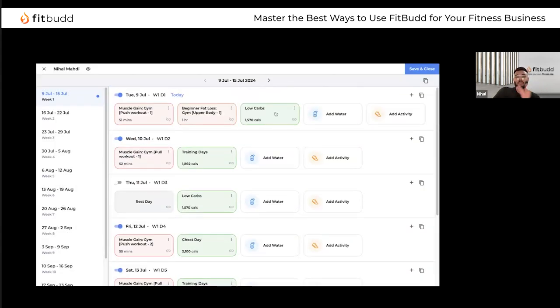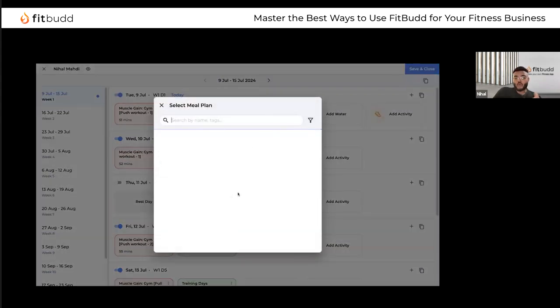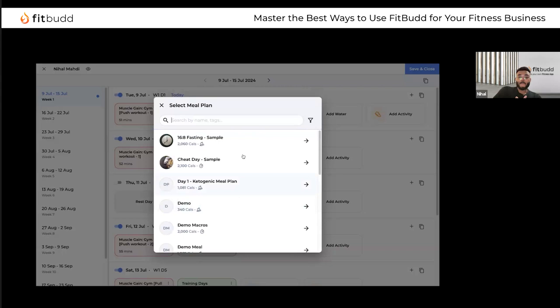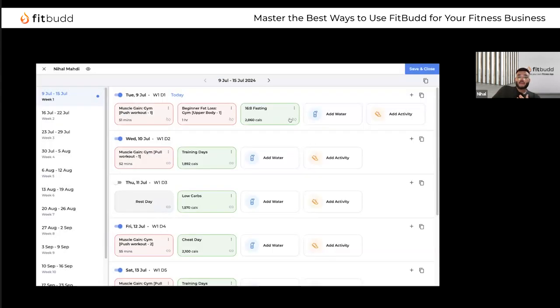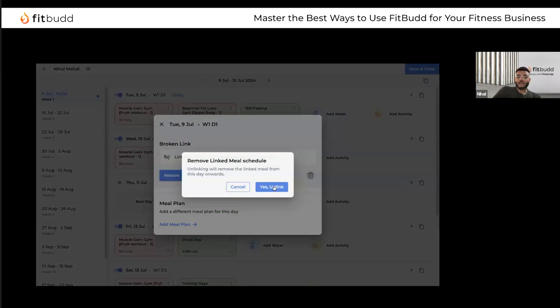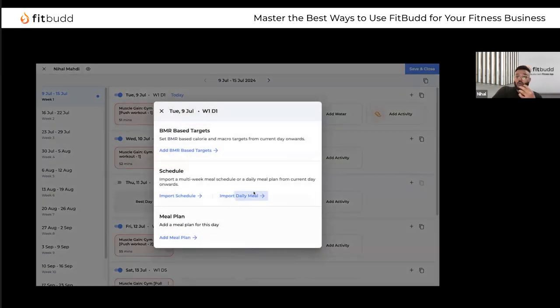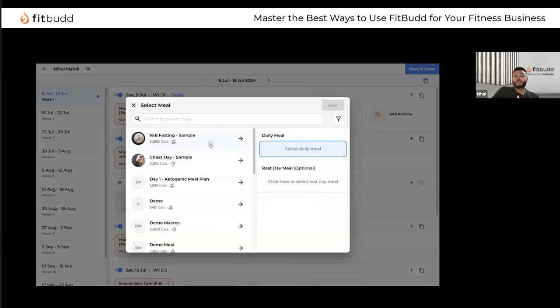That means different meal plans on different days. You can remove a single meal plan and add another meal plan if you want to customize it this way. With that said, you can also manage the schedule, unlink, delete the entire schedule, and you can choose to add one single meal option.